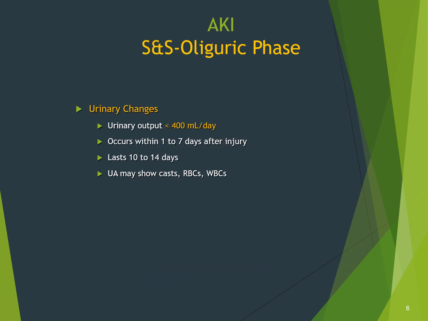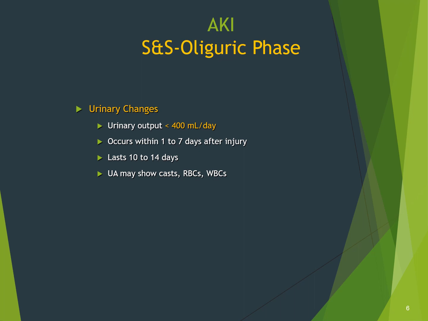There are three main phases of acute kidney injury. The first is the oliguria phase, a reduction of urine output to less than 400 mL per day. It usually occurs 1 to 7 days after the injury to the kidneys. If the cause is ischemia, oliguria will often occur faster, usually within 24 hours. The duration of the oliguria phase lasts on average about 10 to 14 days, but can sometimes last months. The longer the oliguria phase lasts, the poorer the prognosis. So really you want a faster recovery.